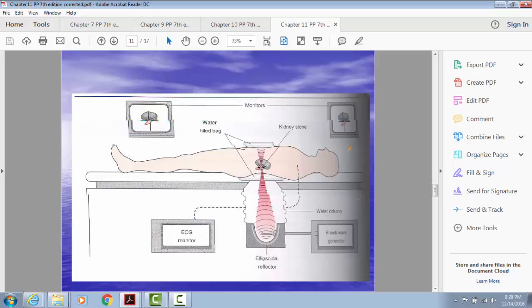And what this does is it pulverizes the stone into a sandy gravel-like material that the patient will then urinate out. So this procedure saves patients from having a traditional incision into their kidney, so a big cut into their back to surgically remove the stone. So they can get back to work much quicker than a traditional surgery. Usually back to work in 3 to 5 days, whereas if they had to do surgery and actually cut into the flank area, a patient would be off work for 6 to 8 weeks typically.